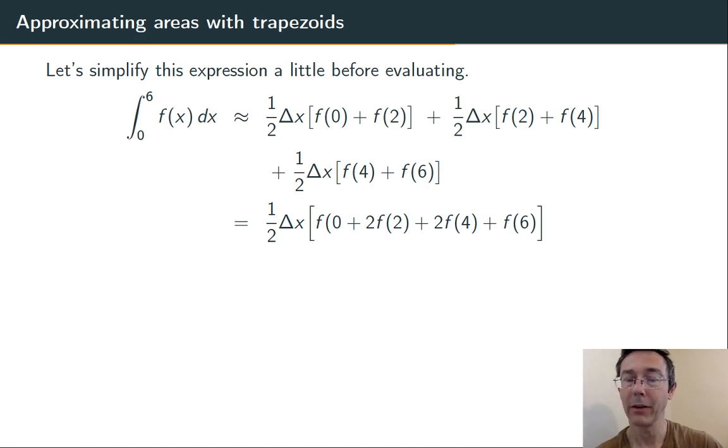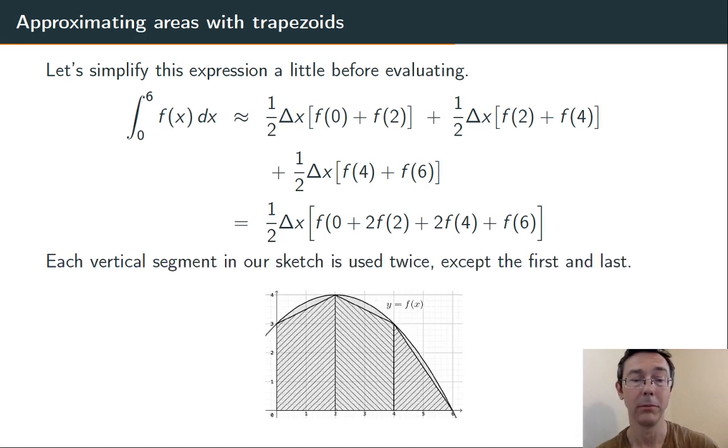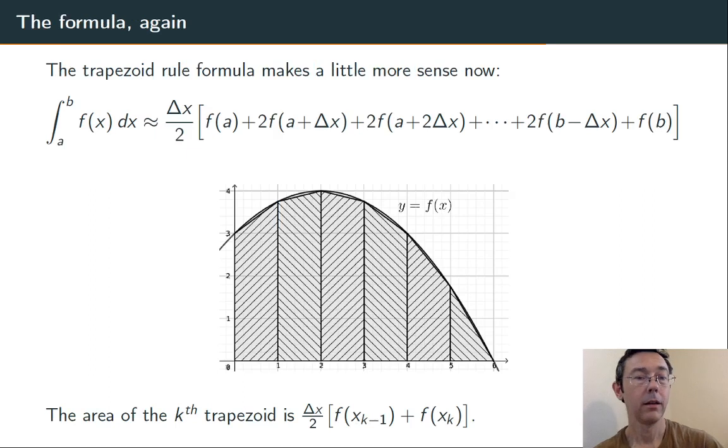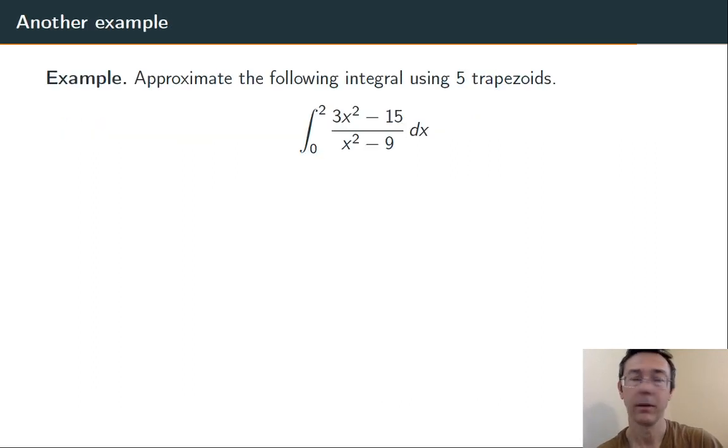So if you think back to that original formula for the trapezoid rule, here we're seeing where it comes from. Here's the sketch one more time. Here's the formula that goes with it. I think that you can now see the left endpoint and the right endpoint, f of a and f of b, and then twice all of the other endpoints for those other subintervals. Each term in that sum is going to represent an area of one of those trapezoids. Let's do a full example from start to finish.